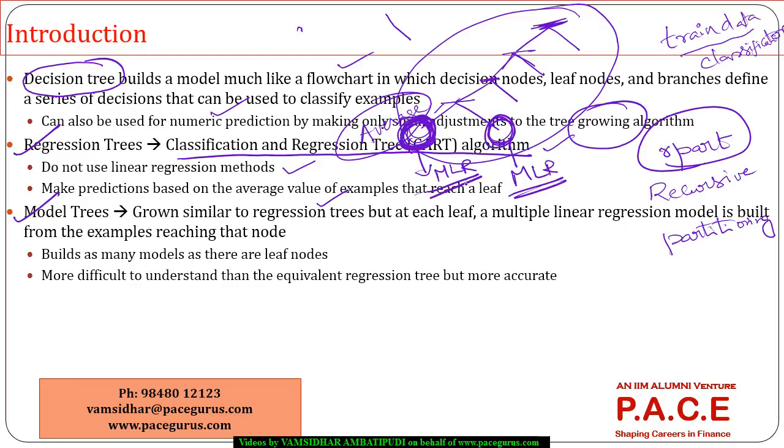Sometimes it becomes more difficult to understand, but of course, it is better that I can use it, because the accuracy of the model is much higher. Instead of simply taking the average at the leaf nodes, it is trying to build a model between the dependent variables and the predictors at each of the leaf nodes. That is where the betterment of the model can very well come up.